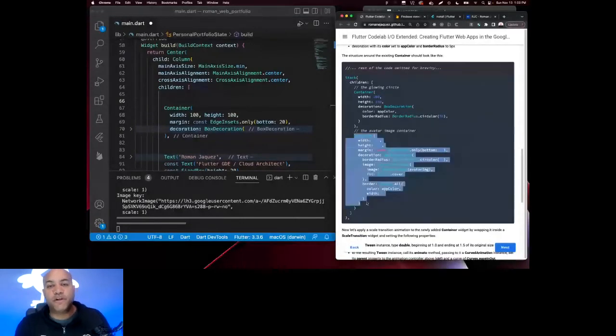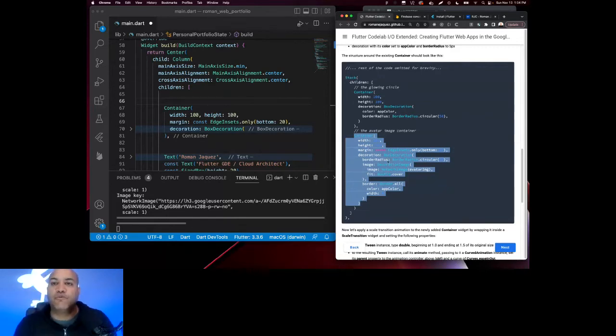What we're going to do is wrap it inside a stack. Why a stack? Because a stack places the widgets one in front of the other in a layered pancake sort of style.